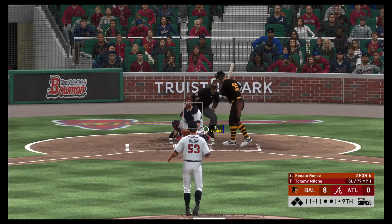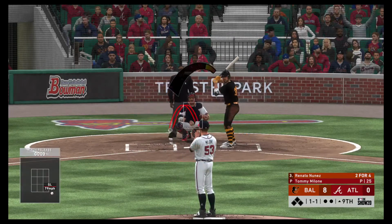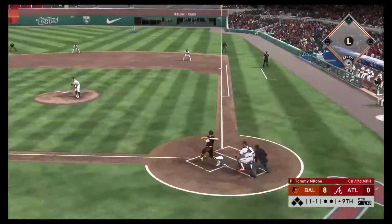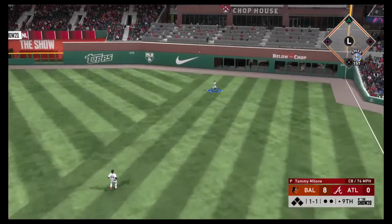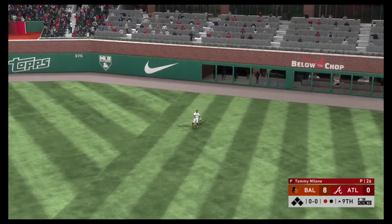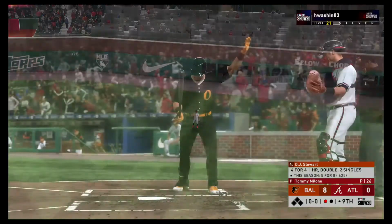That's a ball. Breaking ball called just a bit low. 1 ball, 1 strike. Man, that's one of those. How could you not swing at that one? A good take there on that pitch. Takes this the other way to right. There to look it in his bets, and that's out number 1.